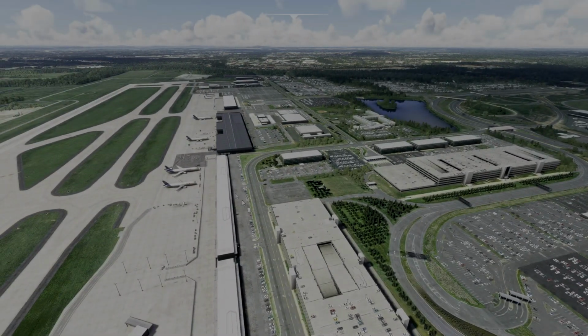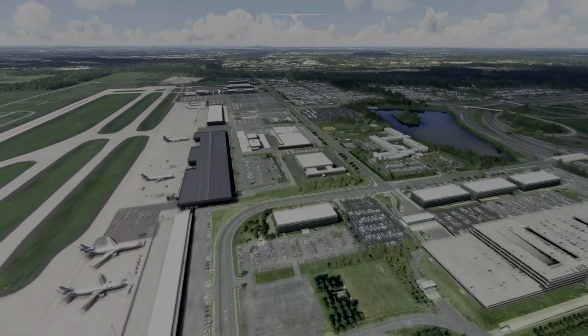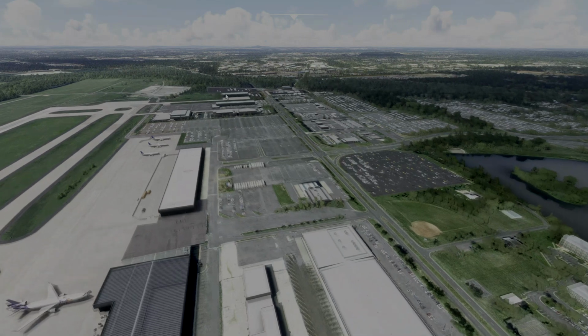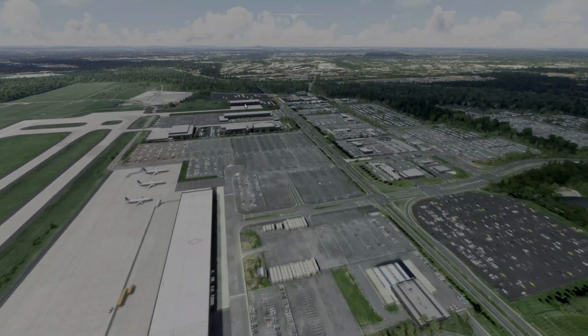And obviously on this side you've got the cargo. So FedEx had a small presence at Dallas, but yeah, they had flights out of here. They still do. The hangar for Atlantic Coast Airlines was this one way over here. So anytime something went on maintenance, it went to the hangar. It had to taxi all the way over here.